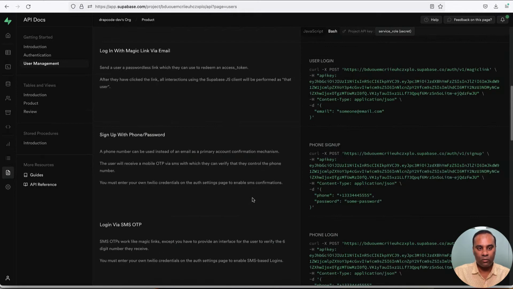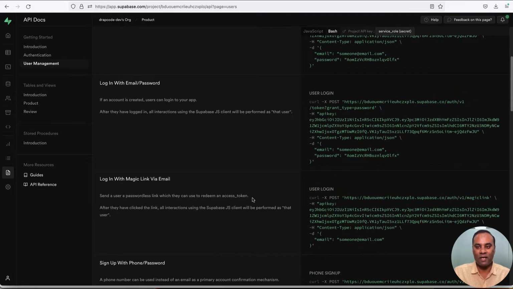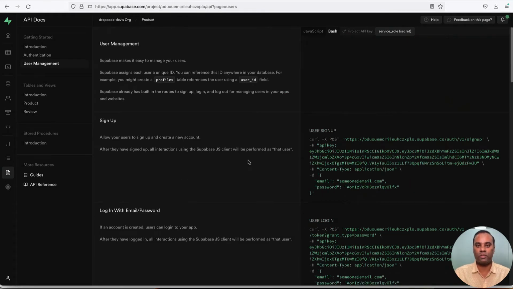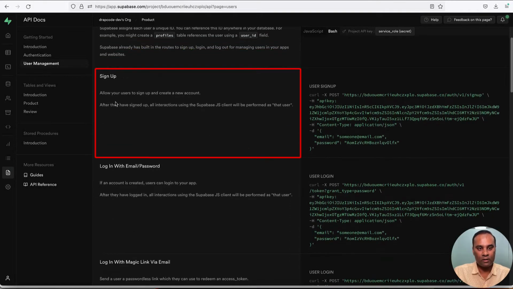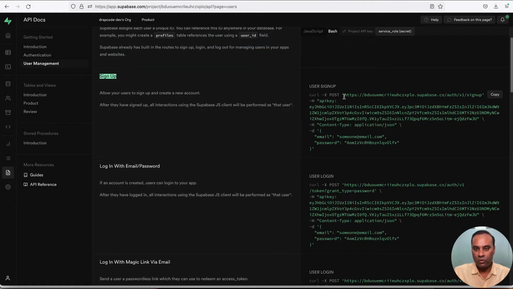So now we are going to implement a basic sign-up flow so that we can create new users. The user will get created from DrapCode, but ultimately it will be reflected in Supabase. Because we are not storing anything at DrapCode, the user will eventually get created on Supabase, and then we'll use the same user to log in and access the platform. So for that I'll just use the sign up API. Here it is saying this is the base URL where we will send the data, and it is expecting email and password and an API key which is specific to the project. So let's go and do this.